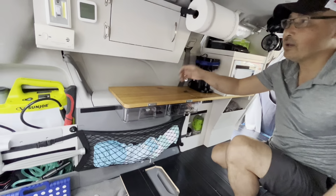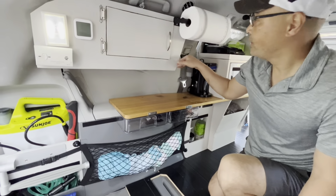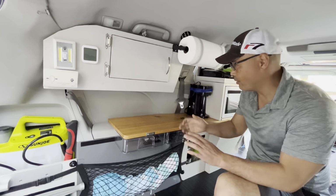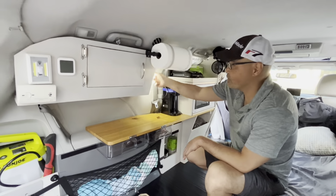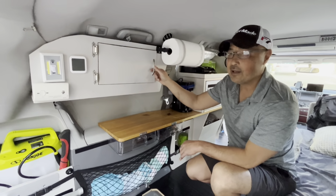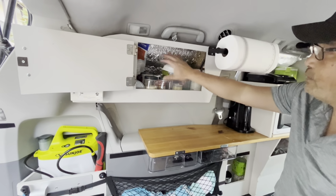Over here, I have a switch light just like this right here. So if you need a quick light, you don't want to be bumbling around for the remote and trying to find the right button or anything like that. You just want to flip the switch. So that's really handy.